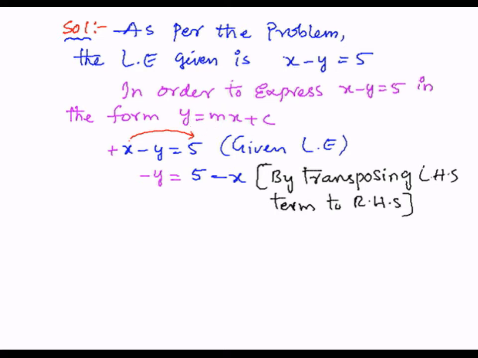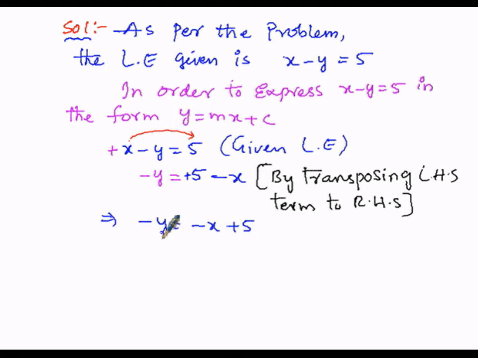So here it can be written as, that implies minus y is equals to, so here we must get the x term in the beginning, then later the constant. So here I want to write the x value. So here x is negative, so I want to write minus x, then 5 is positive, so I want to write it as positive 5. In order to make the y coefficient 1, it is already 1, but we have to make the y sign positive.